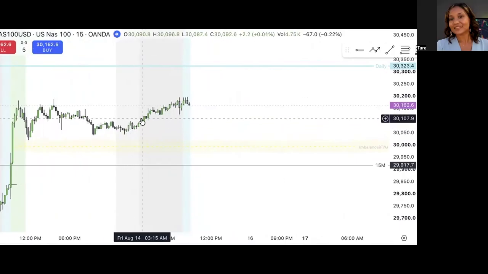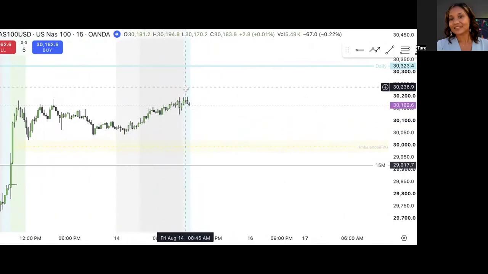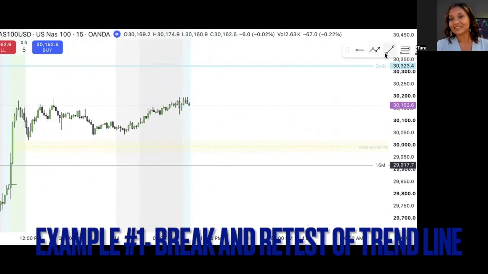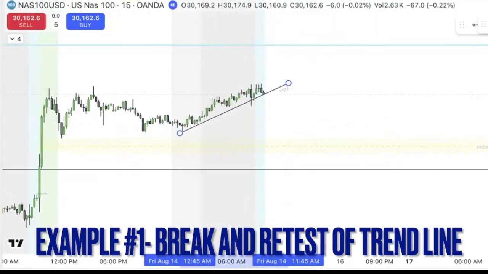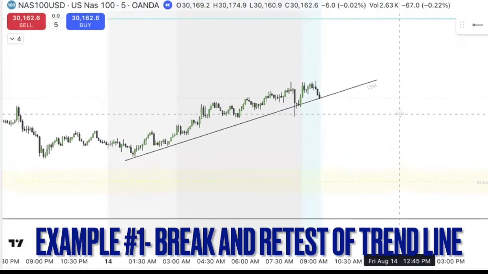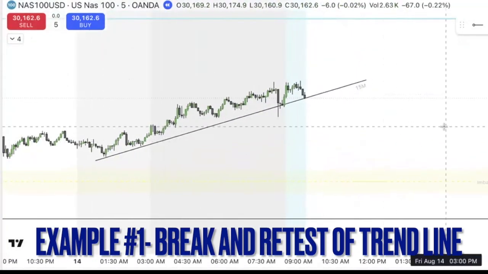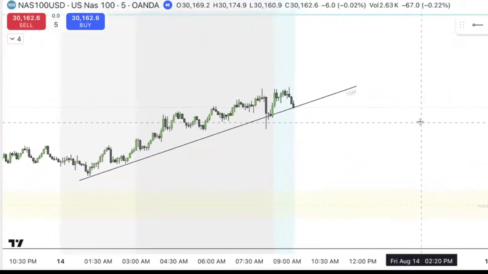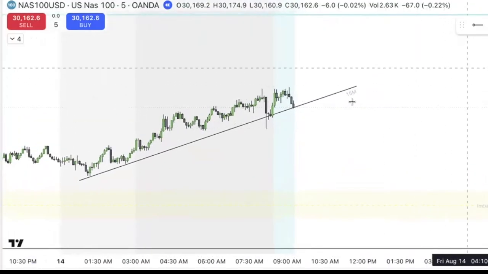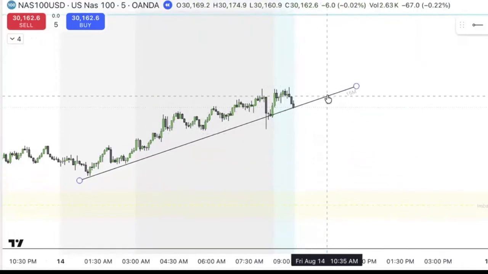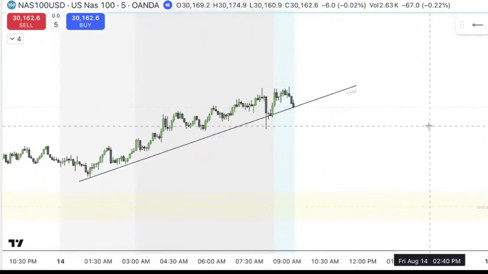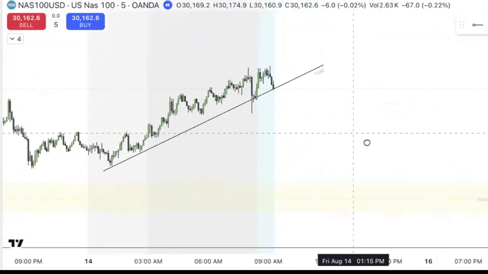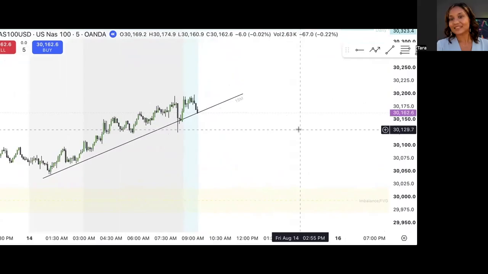We notice that price has been making higher highs and higher lows overnight. We could use our trend line tool to draw a 15-minute trend line here. We can take a look at it also on the 5-minute. Okay, so we've got our 15-minute trend line. It's also serving as a 5-minute trend line. And so one of our scenarios would be that price could break the trend line, come back up to the supply area, and continue to the downside. So those are ideas that are in our mind as we're trading, as we see what happens during market open.